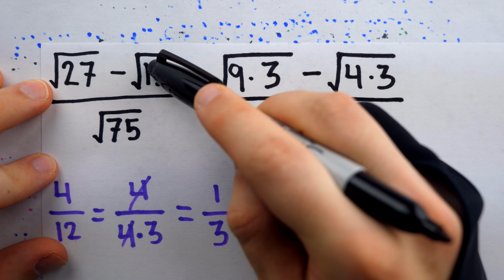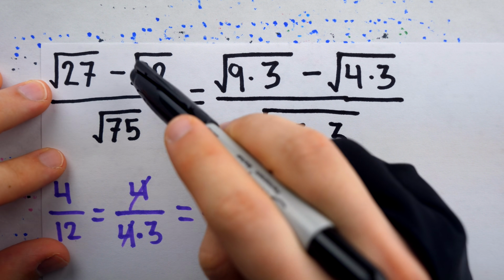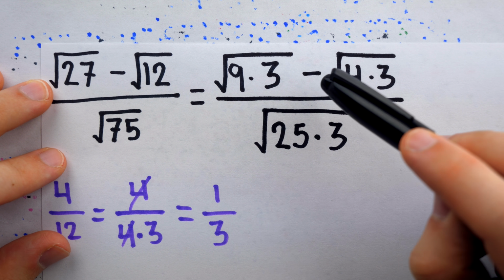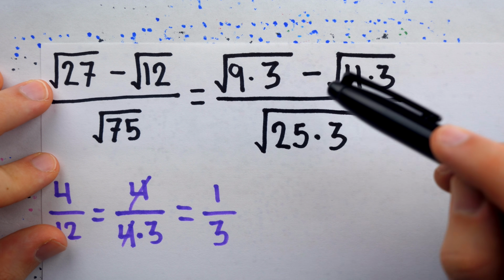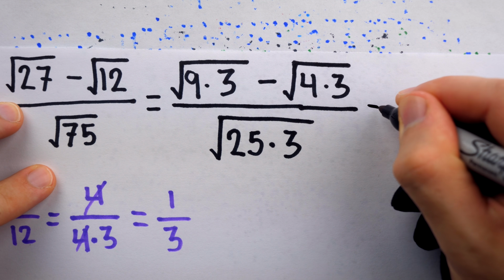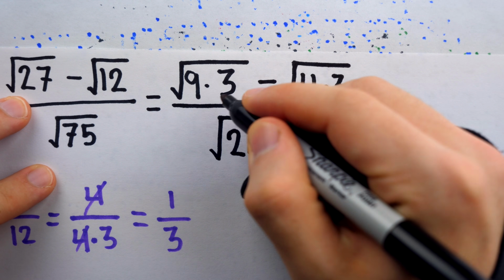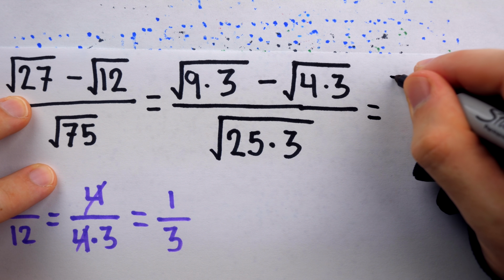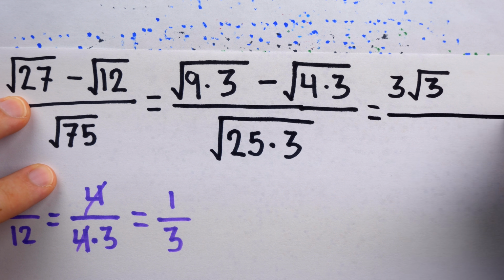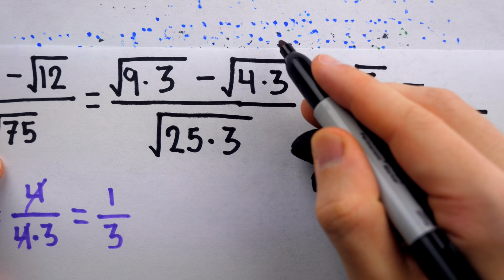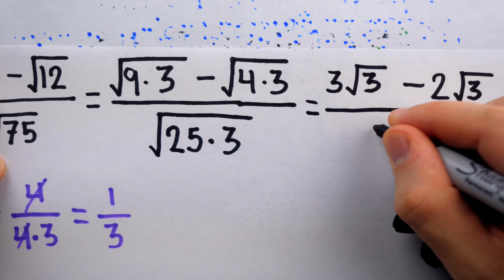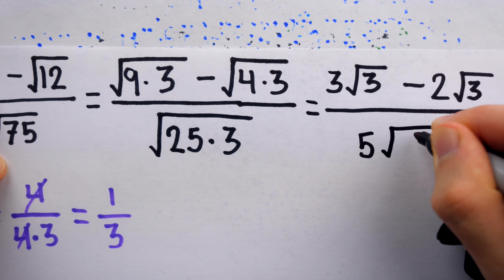In other words, we didn't need numbers this big in the square roots, because they all have factors that are perfect squares. When you've got a perfect square inside of a square root, you can just take the square root of that square number and bring it outside. What's the square root of 9 times 3? Well, it's the square root of 9 times the square root of 3, and the square root of 9 happens to be 3. So it simplifies to just 3 times the square root of 3. And then the square root of 4 times the square root of 3, well, that's 2 times the square root of 3. And then root 25 times root 3, well, the square root of 25 is 5. So that's 5 times the square root of 3.